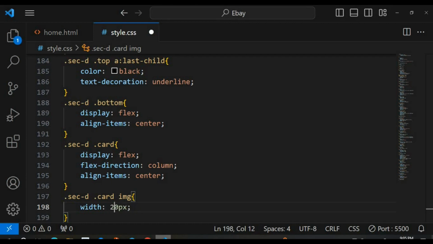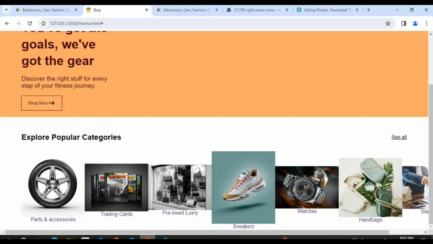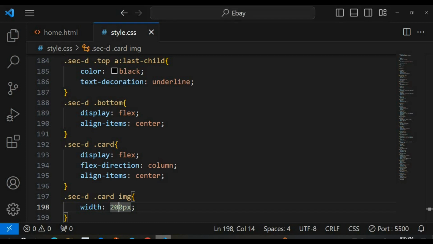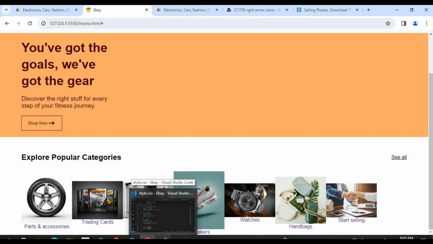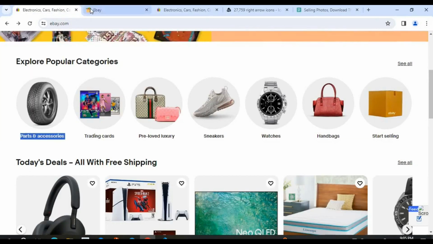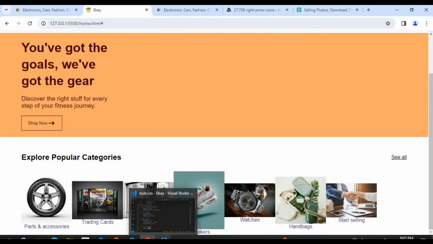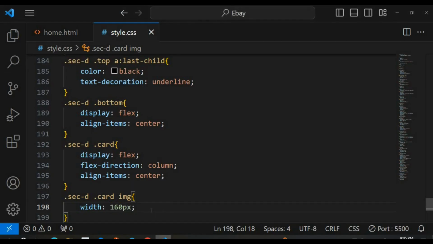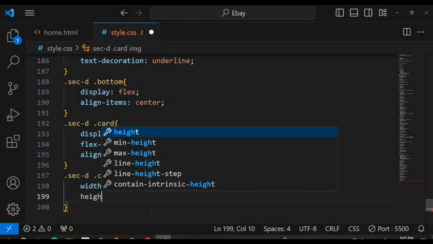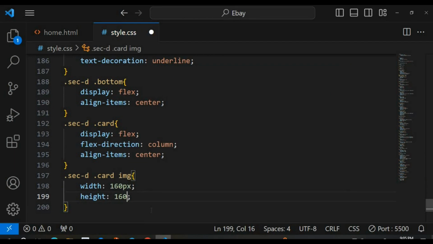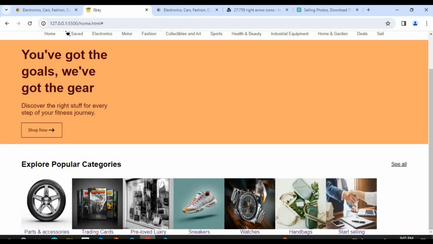Let me see 200. 200 is too big. And this thing depends on your screen size. So 150 pixels, then the height. Let's see how 160 pixels looks for the height. Okay, it's not bad.